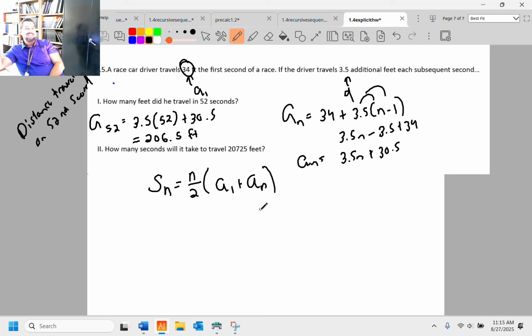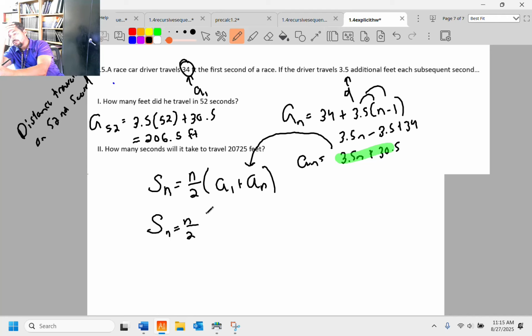Now, you have no idea what the last term is, but, hear me out, you have a formula for it. And you are familiar with the substitution property because to get into my room, you had to pass Algebra 1, right? And 8th grade math, and 7th grade math, and probably geometry. So even though I have no idea how many things there are, and that's the actual question, I do know the first term is 34, and I know the last term is 3.5n plus 30.5. I know those things, okay? And then I can do some math. And I actually know what the sum of those things was.